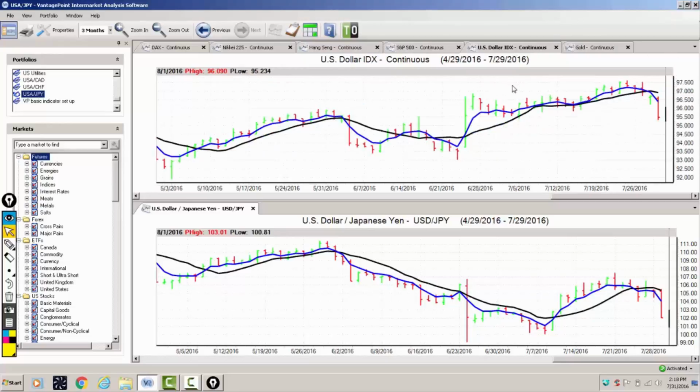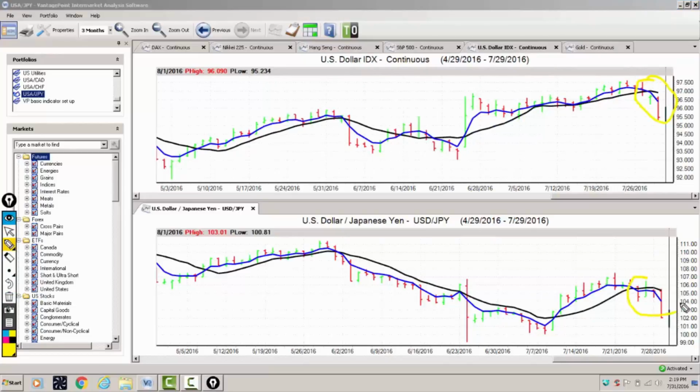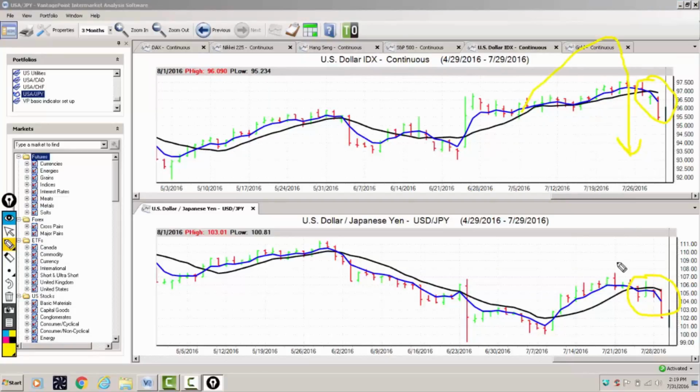And of course, the dollar index, guys, this is an indisputable intermarket correlation here. Okay, indisputable. We can see that basically as the dollar index starts to turn lower, it just drags the dollar yen down with it. That's what happens here, guys. Indisputable fact. I don't need to put 50 indicators on my screen. I don't need to be concerned about what a Fibonacci level is, or whether an Elliott wave is going to cause a problem here.